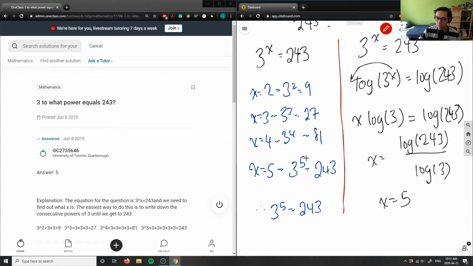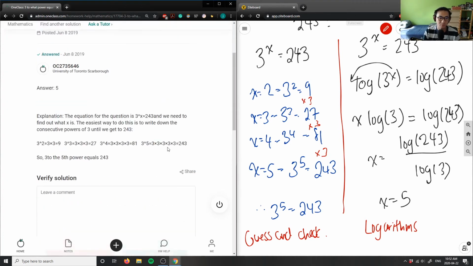This here is a guess and check, which is good for, I guess, grade 8 and grade 9 math. You know how to guess and check here. You know kind of the squares here, just simply multiplying by 3 like this, 3 like this, and 3 like this till you get an answer. And then again, in grade 11, grade 12, you learn this concept of using logarithms here. So that's going to conclude my video for today.